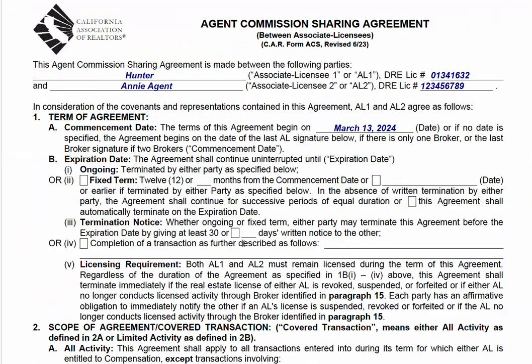I hope this is a good primer to help you complete this form. It's extremely important that when agents collaborate, they use this form, because so many disputes come out of a misunderstanding or something comes up. That's just how partnerships work in general. Partnerships can be very challenging. And the more terms are in writing in a partnership, the more successful outlook it has.